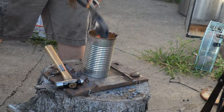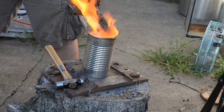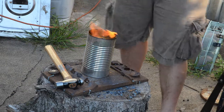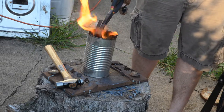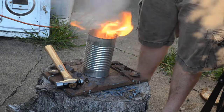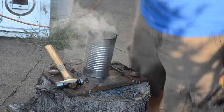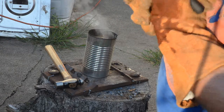Here we go. Give it a little. That flash is fun. Hopefully I didn't just break it. Looks just fine. Just fine indeed.